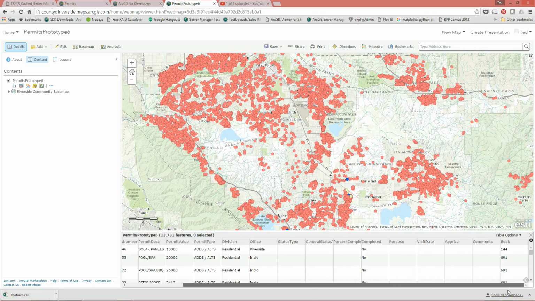So that shows me all the fields. It's one way to do it. If I want to turn fields on and off, I can click this little button. I can turn them all on and off. If I want to investigate them, I can either do that through the drop down here by clicking this little chevron, or I click this little plus button. Another way to do it is I can just click on a point.